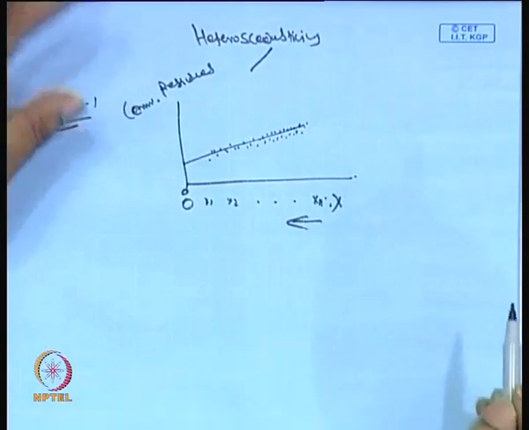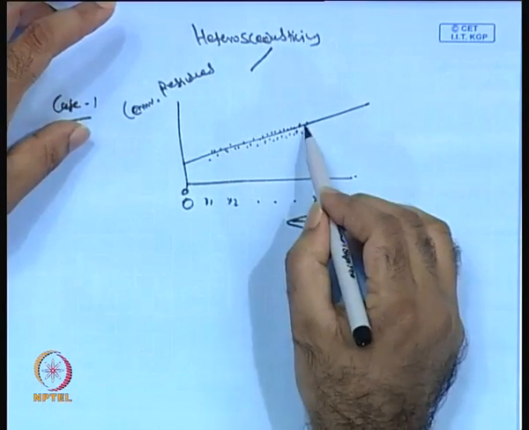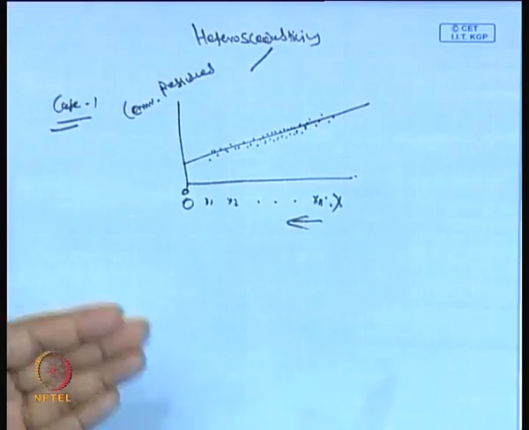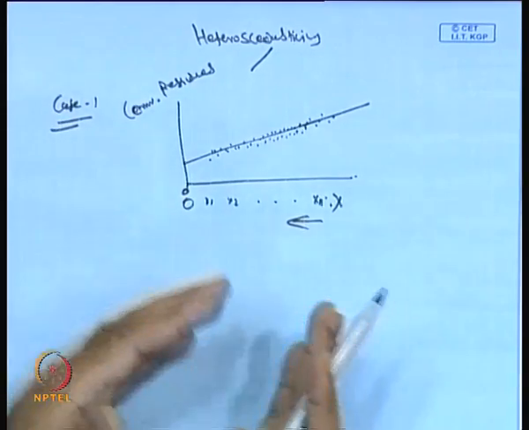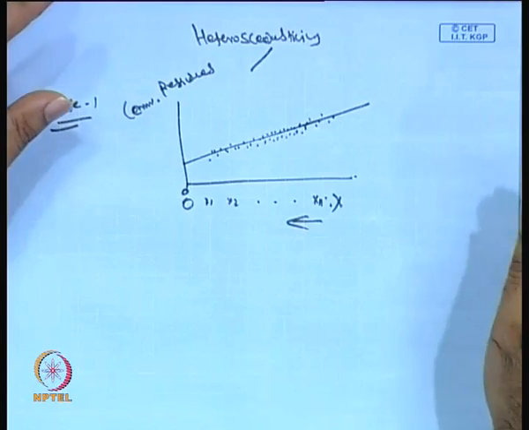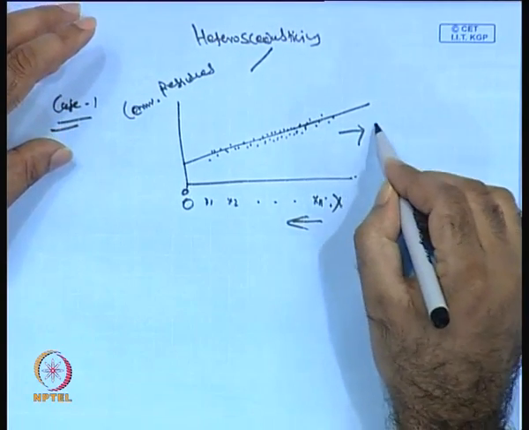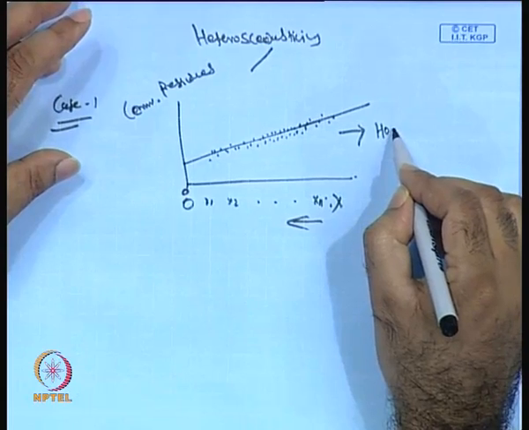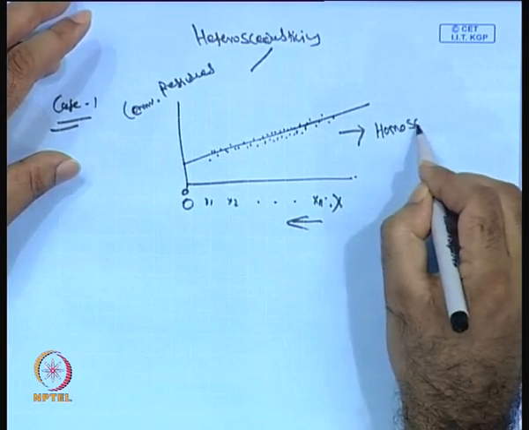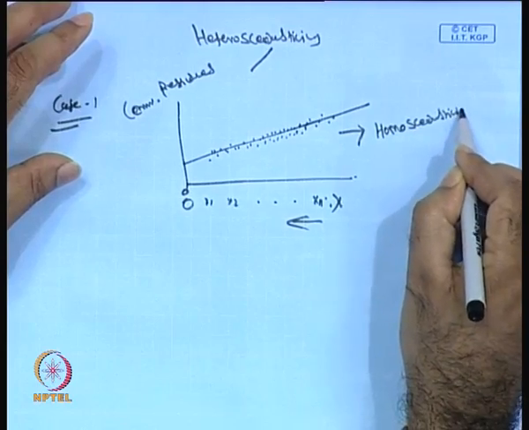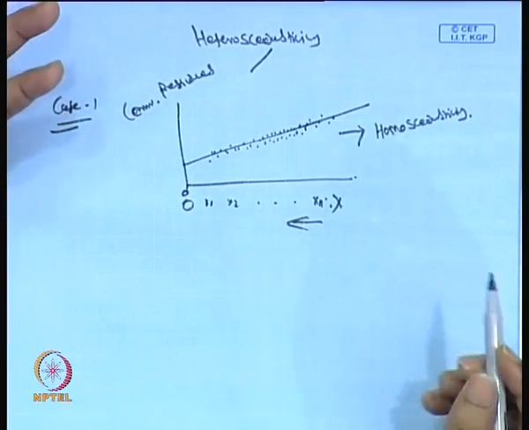Now these error items are more or less equally spread, very close to each other. You see the gap is very close. So, if this is the case, then we can say it is not a heteroscedasticity problem, rather it is a homoscedasticity problem. Okay, so this is the variance issue only. If the variance is large, then it will affect the model. If the variance is low, it will have less effect on the model. So we try to build a structure where there is less error variance. That is the objective of this particular process.